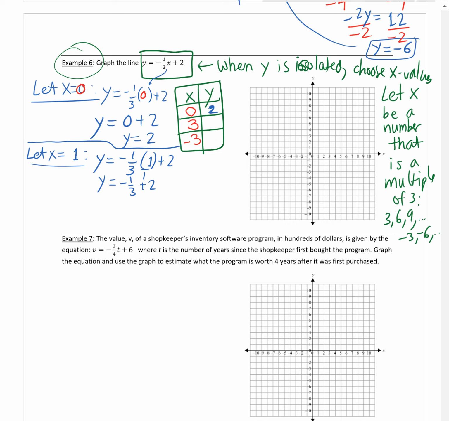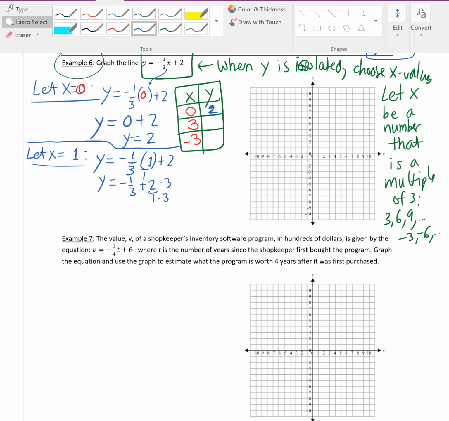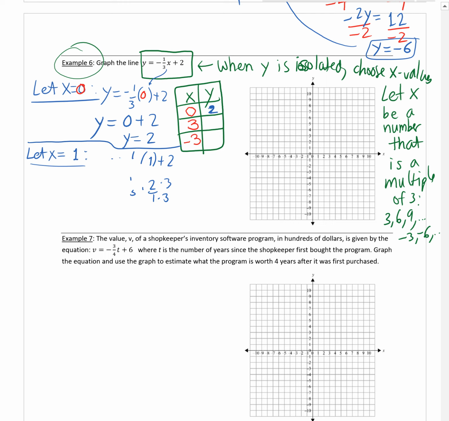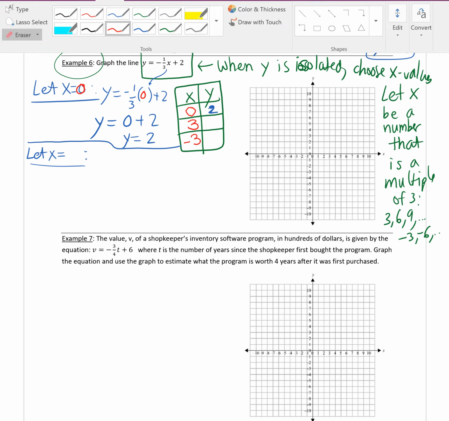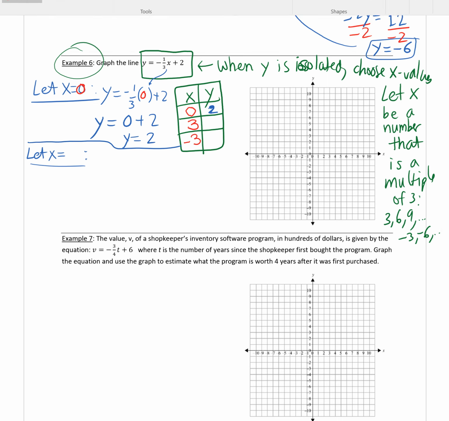I mean, you have to find a common denominator, put the 2 over 1, multiply it. No, I don't want to do that. If I can help it, I'm not going to want to do that. So that's why I choose something that's divisible by 3, because that way it'll reduce with that fraction and make something nice. So, okay, I chose 3, right?